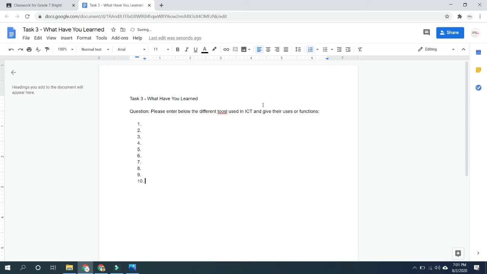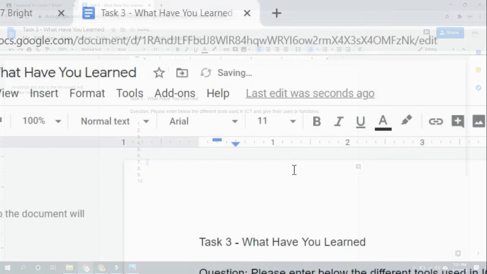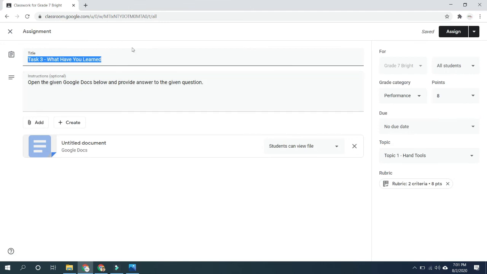The document with this title is already saved to Drive, as you can see here with a cloud and a check mark. After it is saved to Drive, you can now close this. To avoid learners from having one document to work on together at the same time, you must select this option here to make a copy for each student. Do not forget this one, because if you let students edit the file, all their answers will be placed in a single document.